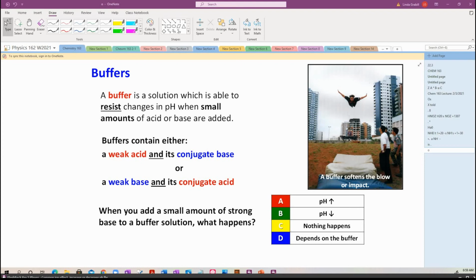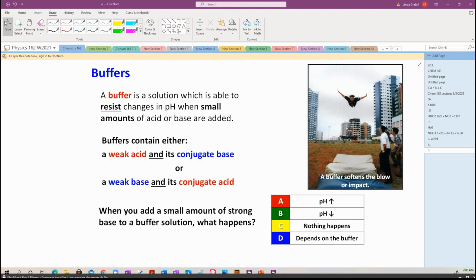And that's for a good reason, because that's how we survive. And I called that a buffer. Well, that's exactly what a buffer is. So the gentleman in the picture is about ready to do a belly flop. I don't know why he's choosing to do this, onto what look like a bunch of pillows. I wouldn't suggest it. I would expect something bigger and poofier before I would do such a belly flop.